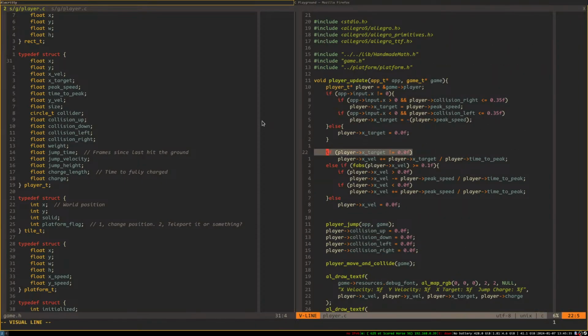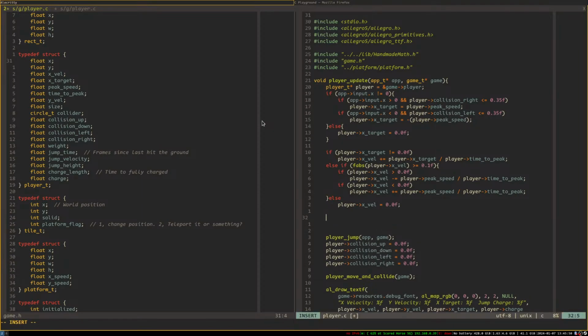So, here, if x target does not equal 0. Okay, so x velocity, yada. Then after all this, because integrating a collision check within this would be kind of annoying, I'm just going to do if player collision left or player collision right.